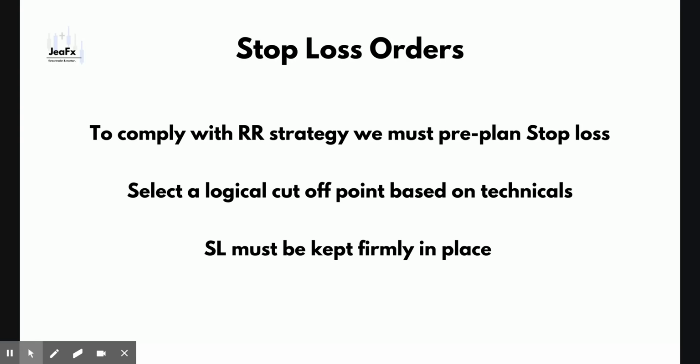So in order to successfully use stop losses, we have to find a logical cutoff point based on technicals. For example, if there is an area in the market in which price moves through it, our trade is invalidated. That is where our stop loss is going to go, because we know unless the stop loss goes that low, our trade is valid. But if it does manage to go that low, the trade is wrong and we are right to get out with a small loss. So when we are in a trade, we have to have a well set stop loss.